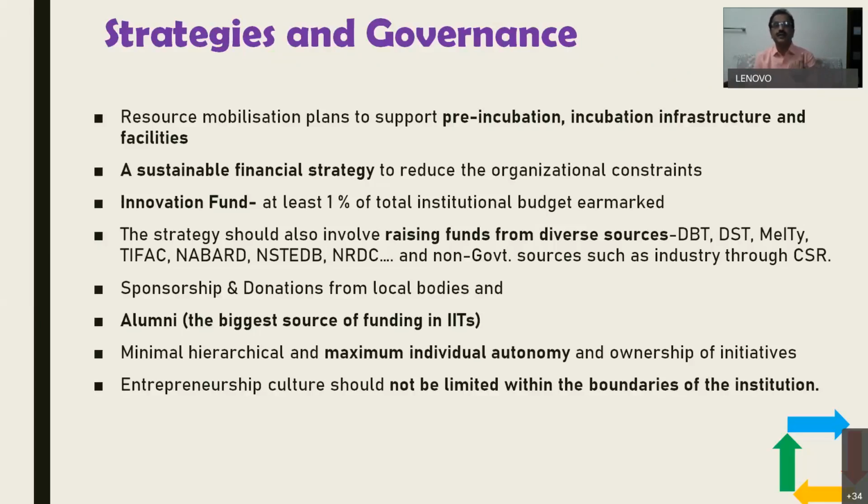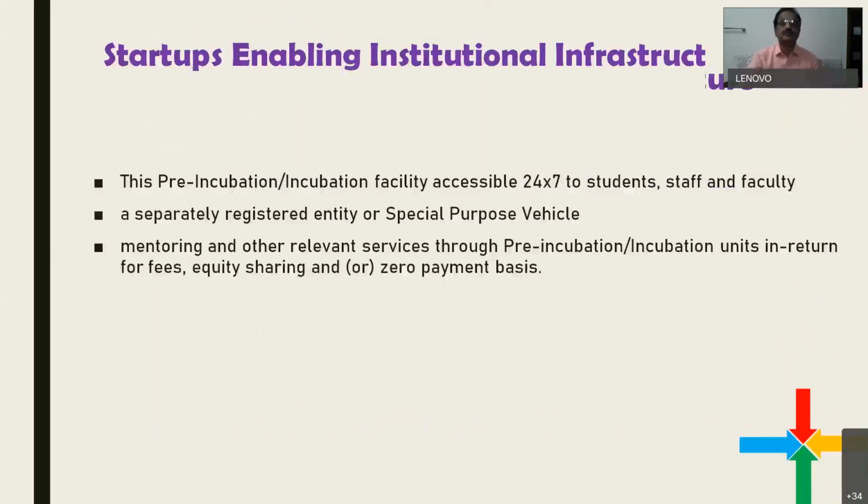So if any institute has one unicorn, imagine 3 to 4% of equity in that $1 billion company, and your institute will be striking gold. And that's exactly the model. Never ever have the boundaries of your institution when it comes to innovation and entrepreneurship.